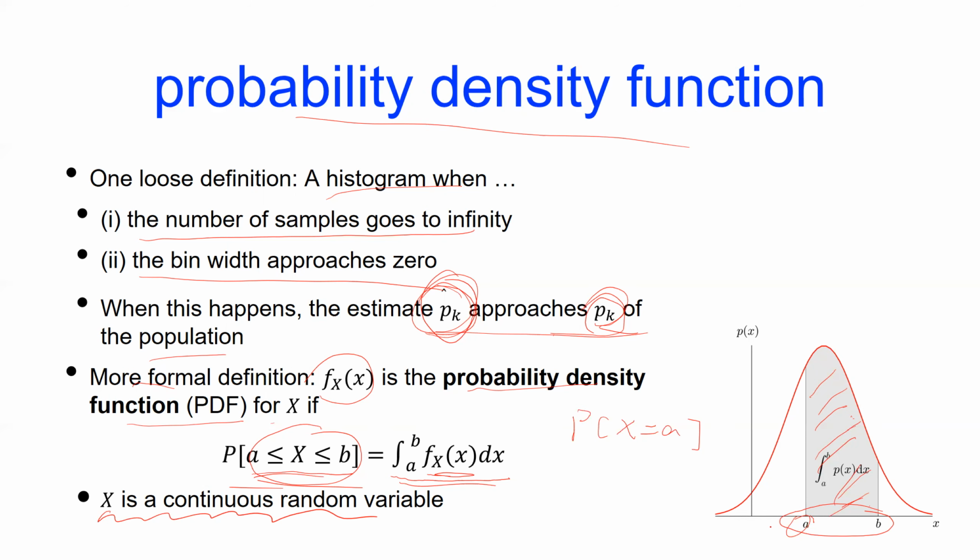What we only care about is the area, your integral over a range. All right. So this is your density. Let me give a little explanation about the subscript here. See, this is F_X, we have a capital X as the subscript. This indicates the random variable. We are talking about this density function with respect to the random variable X.